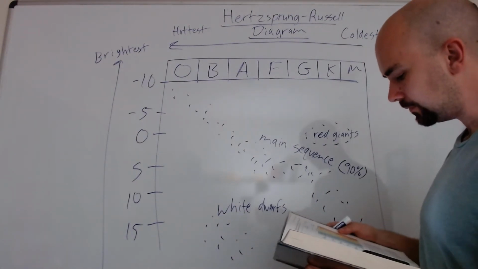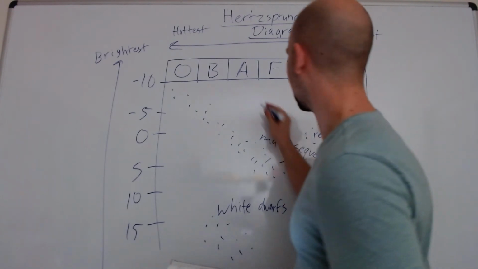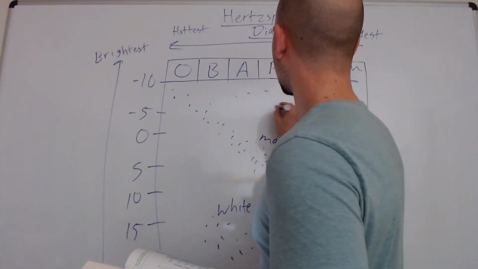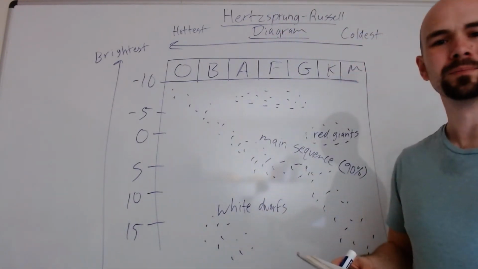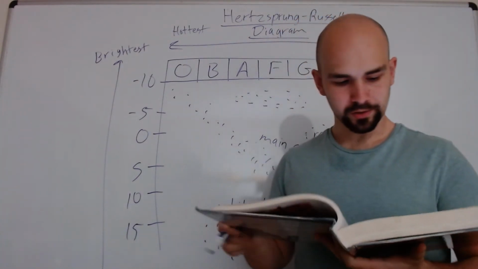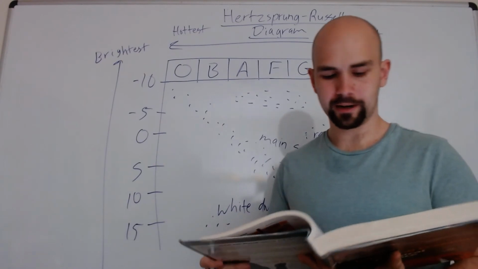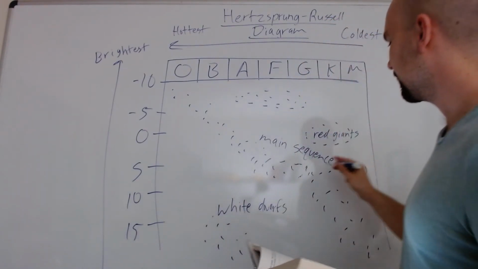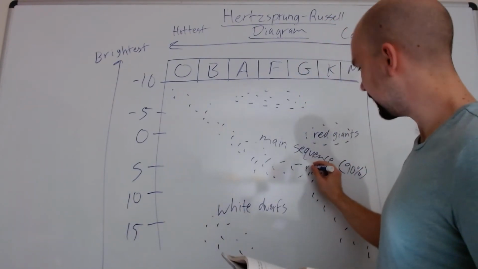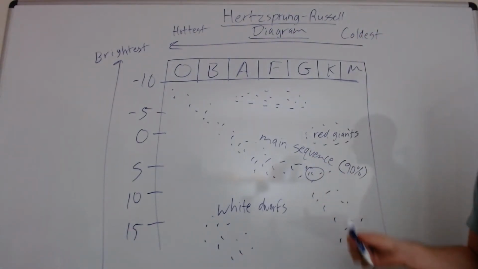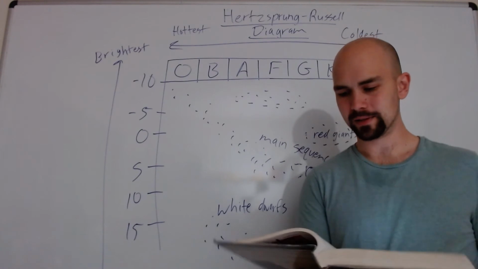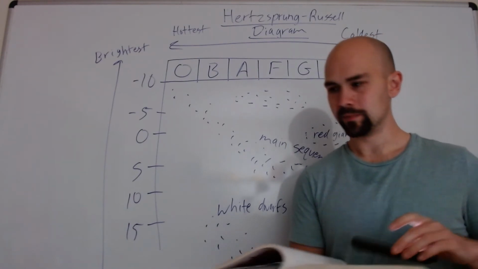So then we have a cluster of supergiants, which are pretty hot, but they're very bright. And so supergiants are actually extremely rare. And the sun, by the way, is somewhere around here on the main sequence. So the sun is a main sequence star. It's a rather unique main sequence star, and I'll let you read the book to find out more about why.